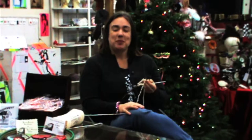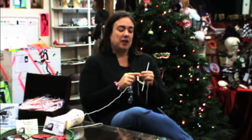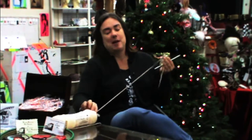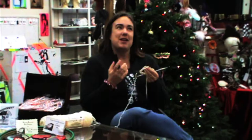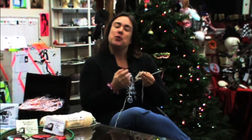Now, is there any certain techniques you use when you do your knitting? The way she taught me is English knitting. There's a couple different ways. The thing about knitting is that it relies a lot on sense memory. Once your fingers kind of learn how to do it, it's hard to do it another way.